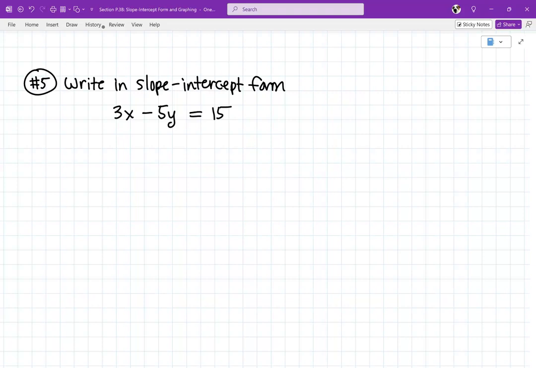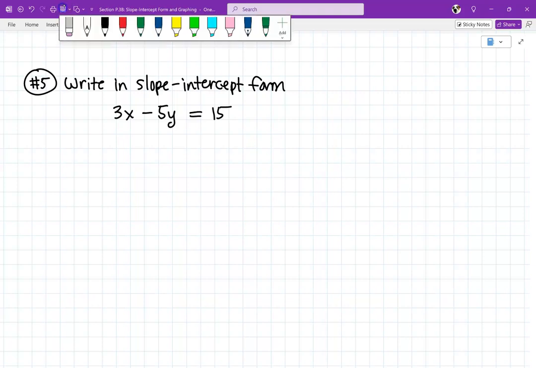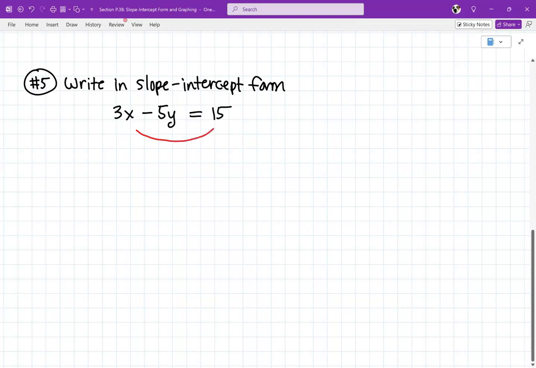So that 3x, I'm going to throw it over to the other side. Notice it's a positive 3x right now, so on the other side it becomes the other sign. So when I move the 3x over to the right side, this is what I end up with. Negative 5y, because the negative stays. That minus 5 is still going to be a minus 5. The positive 3x becomes a minus 3x, and then I have a positive 15.